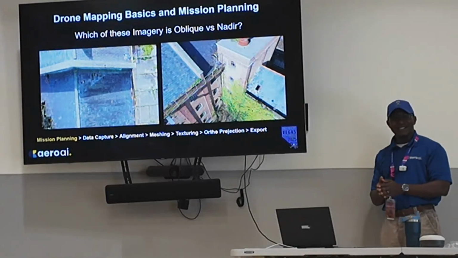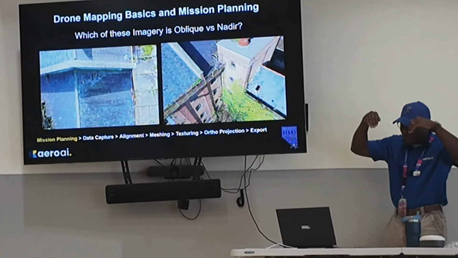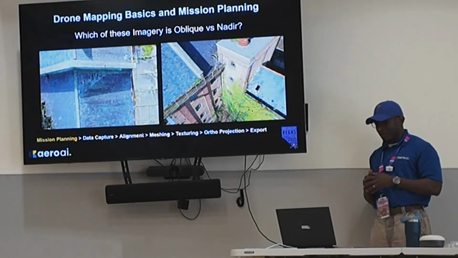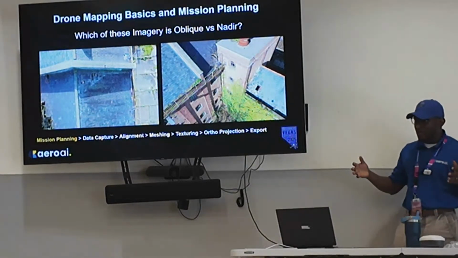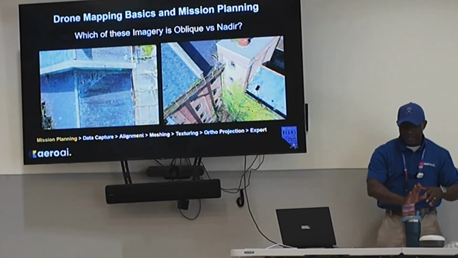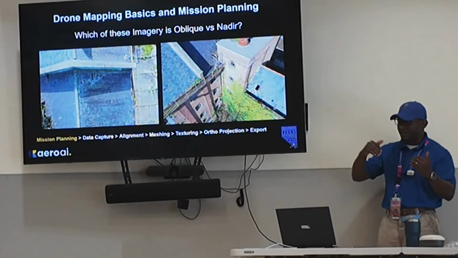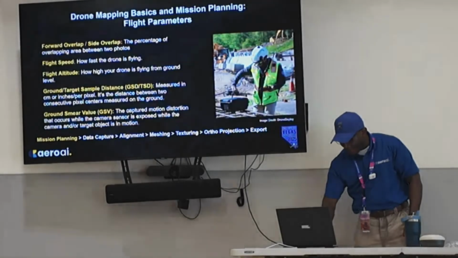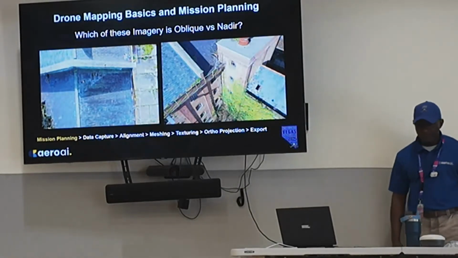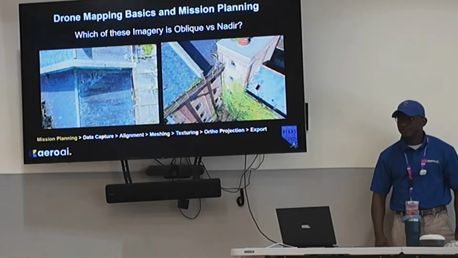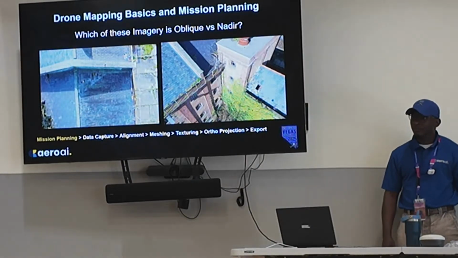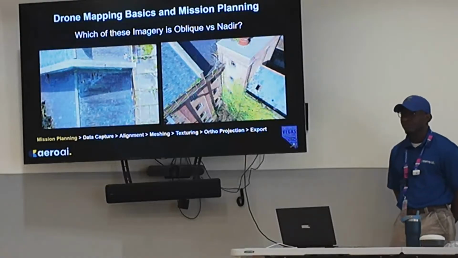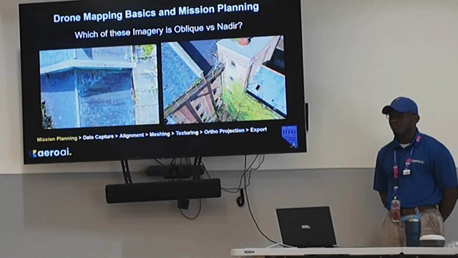So as you can see, in this case, the nadir imagery looks at the roof. Great for maps. With oblique, you can see a little bit of the facade of the building. Awesome to create three-dimensional models of buildings or mines or terrains with significant topological changes. So I do have a question though. Yes. On the oblique, what's the range as far as angulation? Ideally, if you're going to define an oblique, what is that angle that you're shooting at?